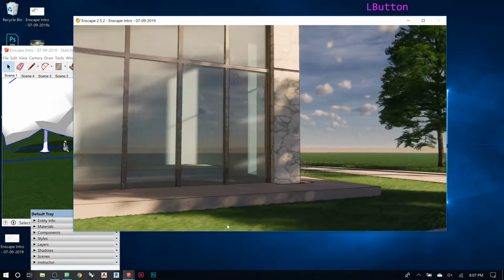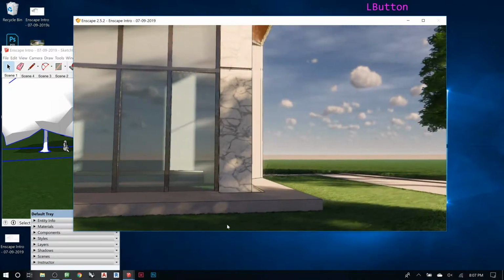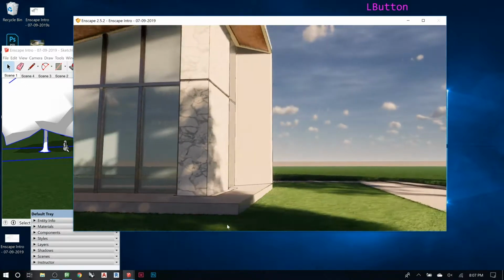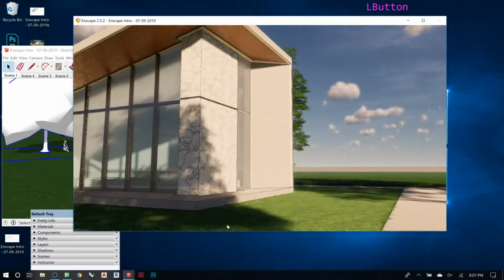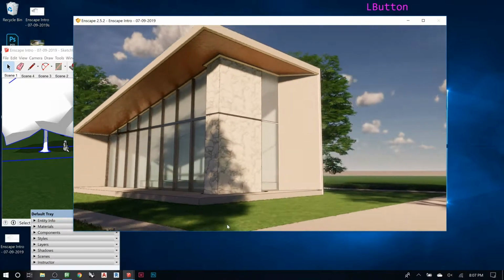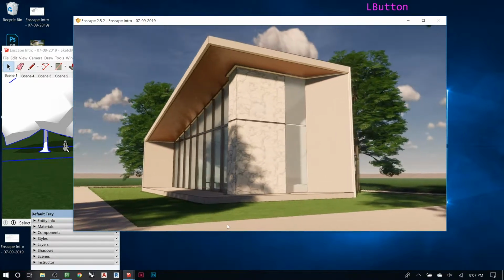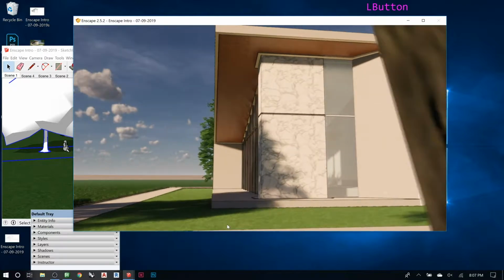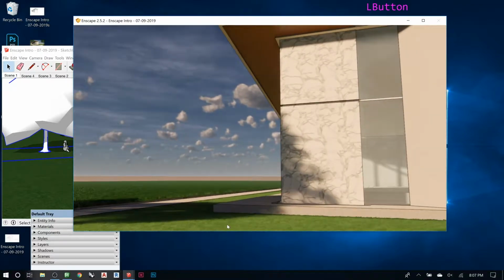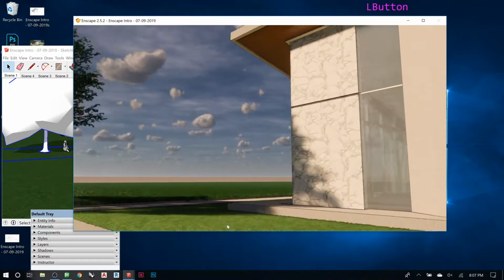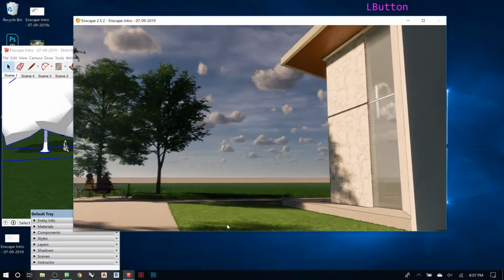Because you'll see if you go into all of them, it might happen to you where you realize all of a sudden your sun's slowly moving one way, and in between two scenes that are 30 seconds apart, the sun goes all the way one way and all the way back, and then it's like, whoa. And all people will look at is the shadows going crazy, and they ignore your building and the design that you're trying to communicate.